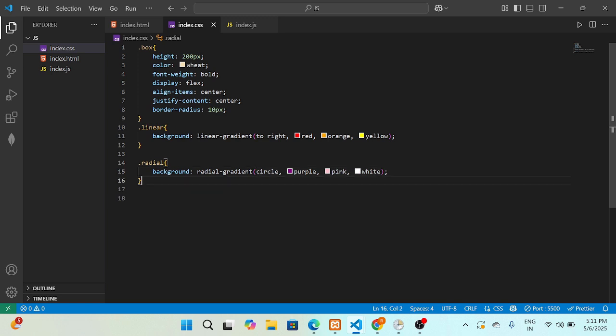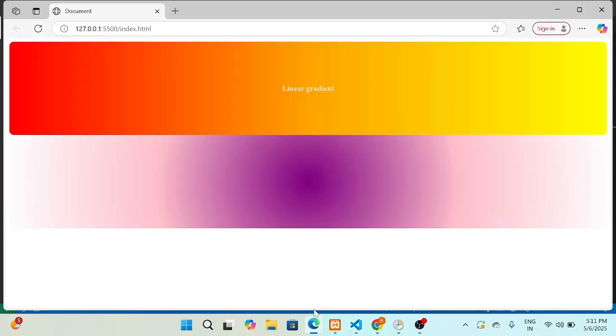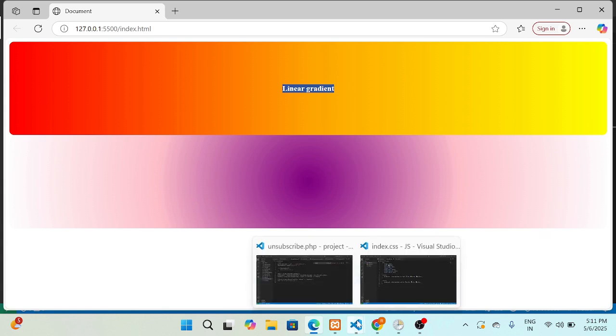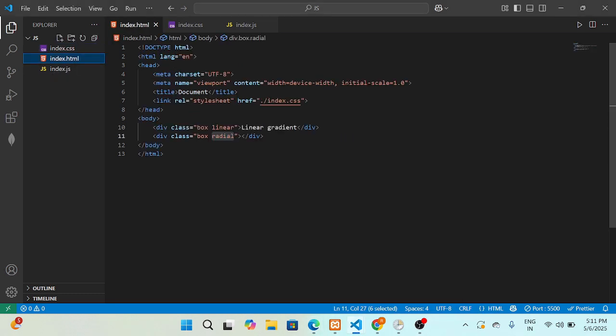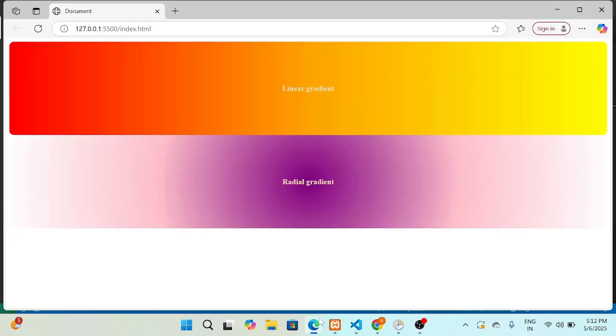Now we will see the output. See, it is showing. I didn't write the text radial gradient, that's why it's not showing. Now you can see the output in radial.